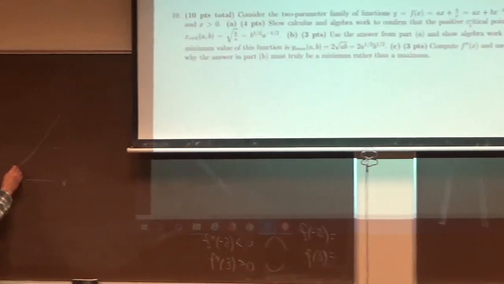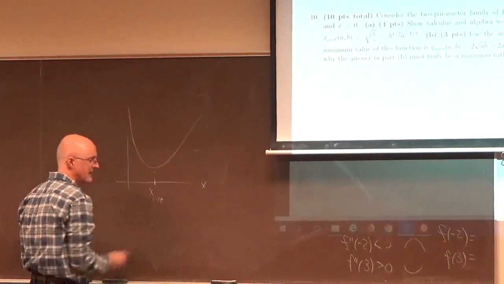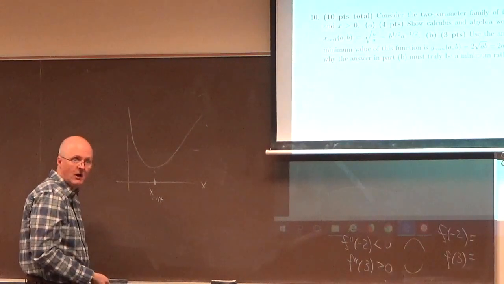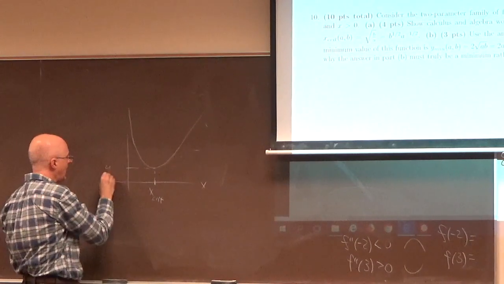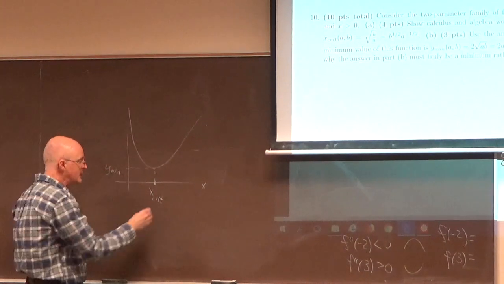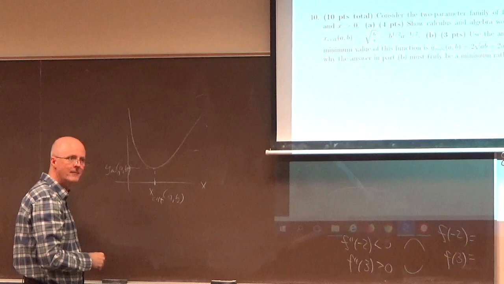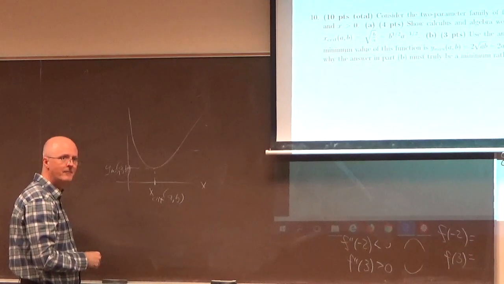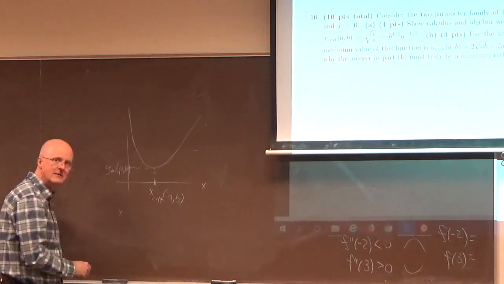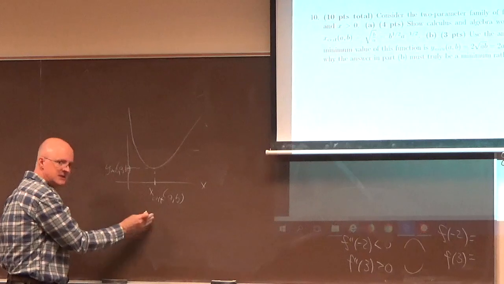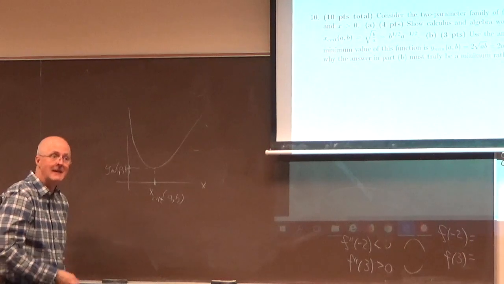What's the critical point? It's a value of x. That's why I label it with an x. X sub crit, just to emphasize it's a critical point. That's all the crit means. And the output there is going to be a minimum value. That's why I call it y sub min. But then I use function notation to say, hey, these depend on the parameters A and B. I didn't mark you off any points if you just wrote x and y here. I'm writing the extra stuff, the x crit of AB and the y min of AB, just for extra emphasis of what they mean, and that they do depend on A and B.